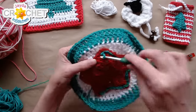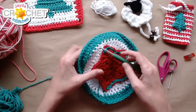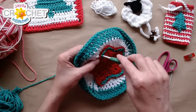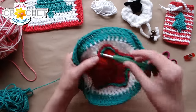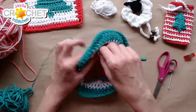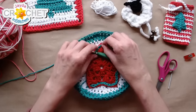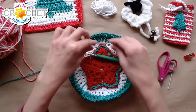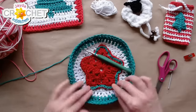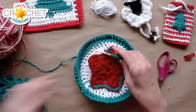So I'm just going through each individual stitch of the applique and I'm punching my hook right through the fabric to the back, grabbing the yarn and pulling it back through again. So it's chaining, but it's surface chaining. I don't think it's going to move much anymore now.